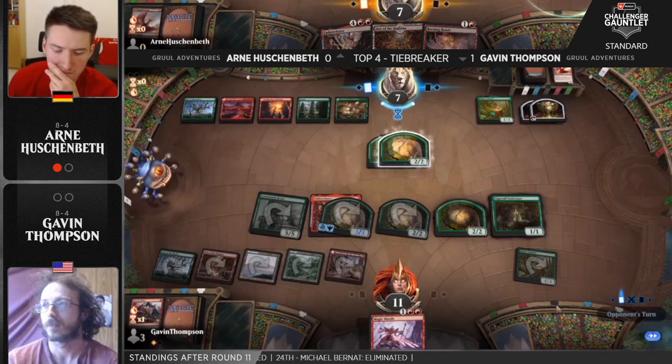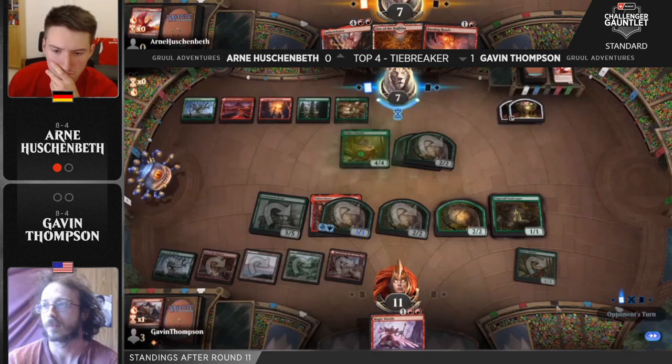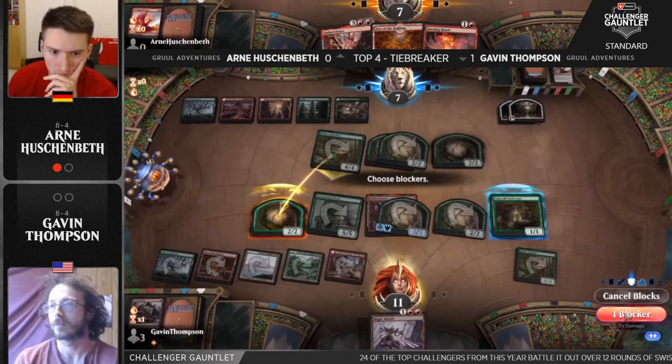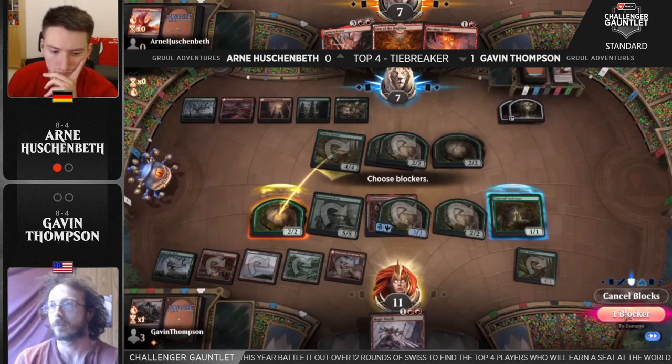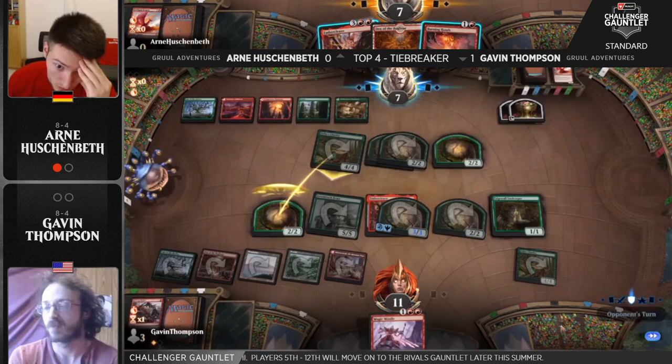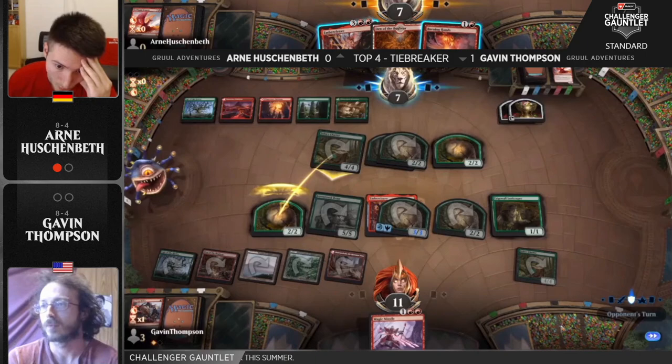Asika's Chariot's going to get crewed. There's the attack. Block with a cat. You don't want to lose to something like Embercleave plus Bone Crusher, and I think this keeps you safe from that outcome. That's right. You would still be at 1, even if there's a Bone Crusher in addition to Embercleave, and remember, Gavin doesn't know any of the cards in hand for Arne, so this is all theoretical from his side.